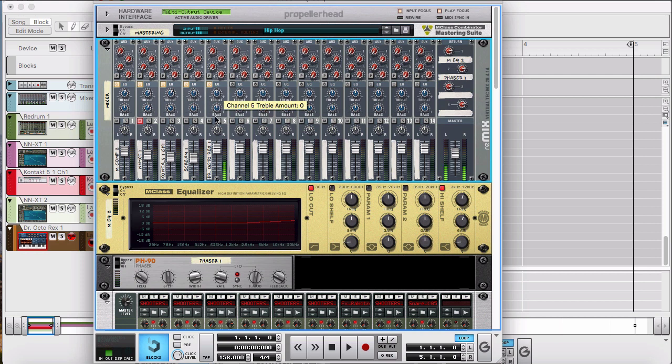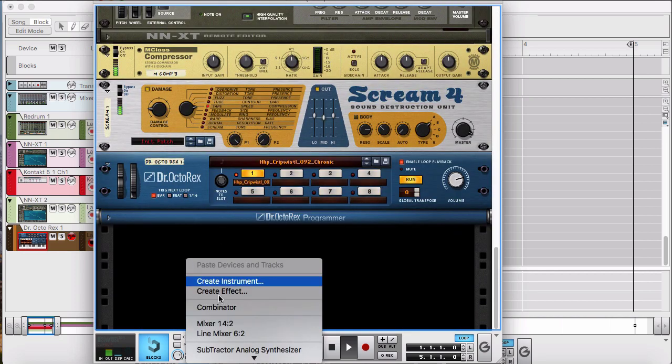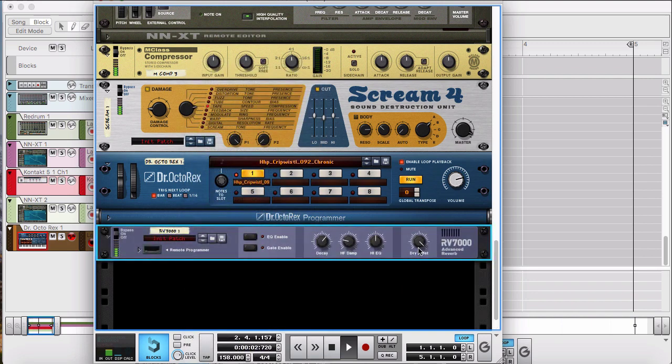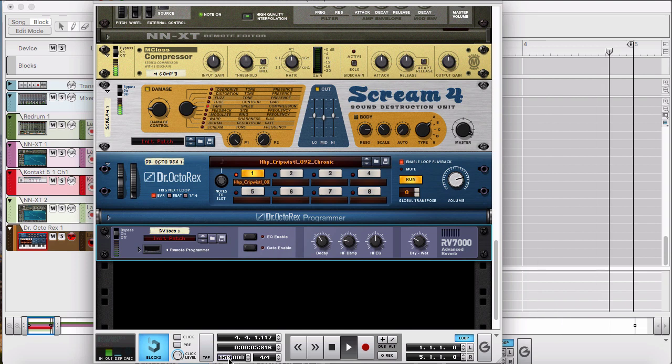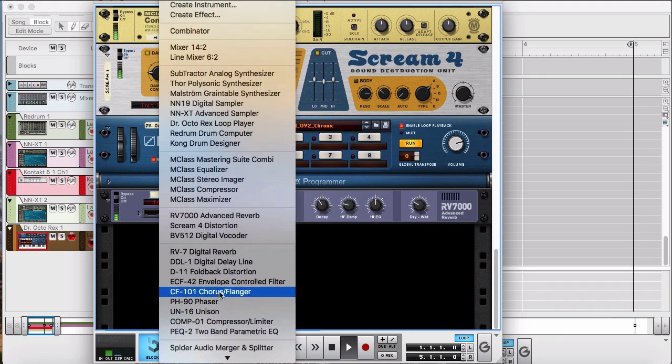Click on the EQ. Bring down the volume. Yeah, we can even below it add a reverb. Right click, we can add even a delay to it.